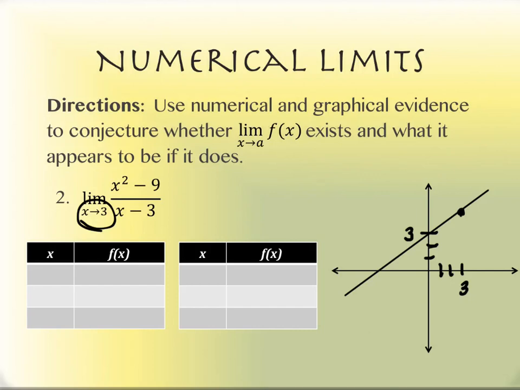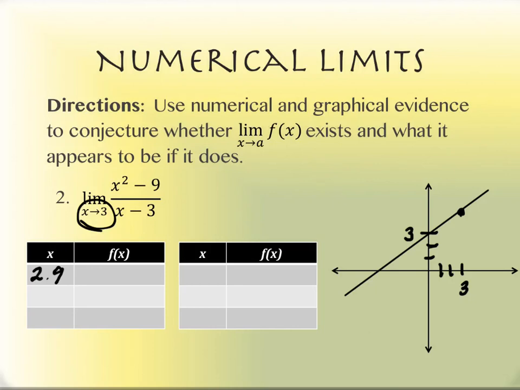So what I'd like for us to do next is look at your table. Now we're going to look at the table from the same point of view that we did last time. That is, if we're approaching a value of 3, I need to have values close to 3 and slightly on either side of 3. This is like that pi over 4 example we just did in the last section. So a value close to 3, slightly smaller, might be 2.9.